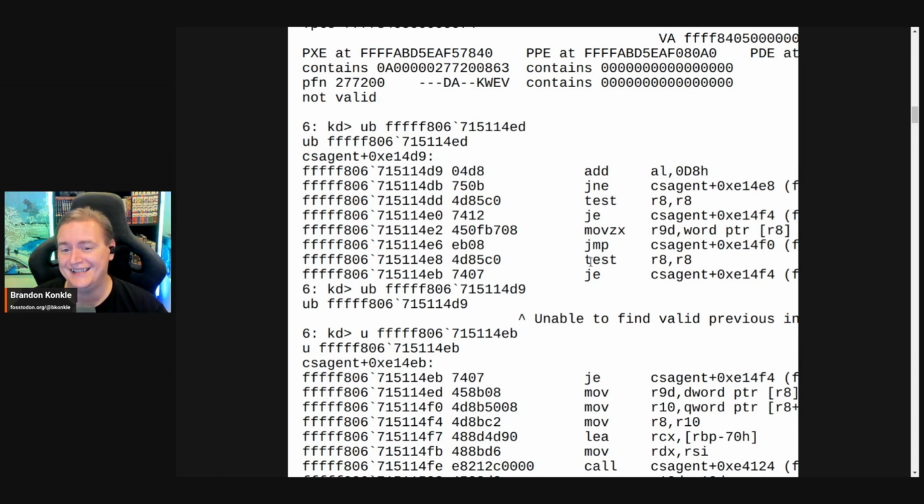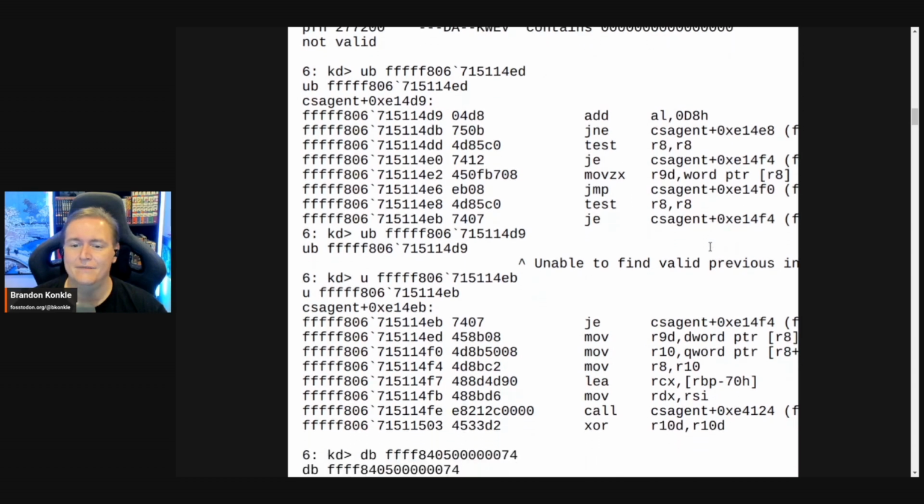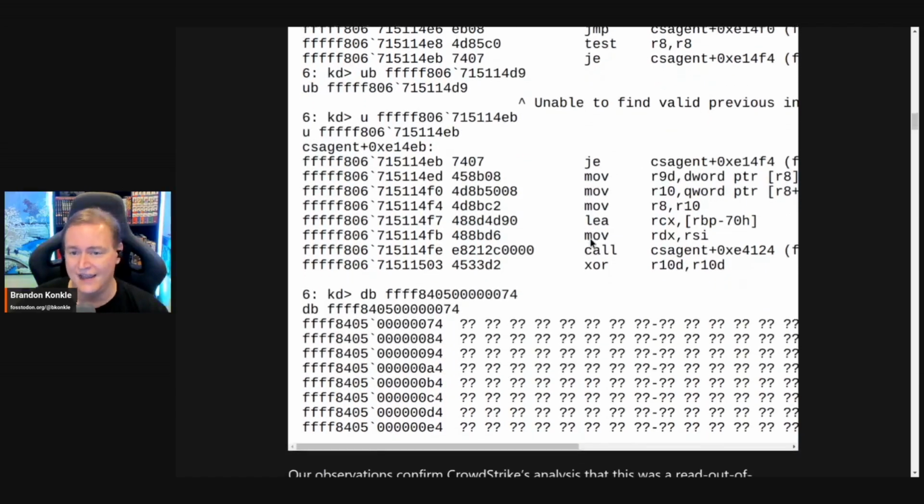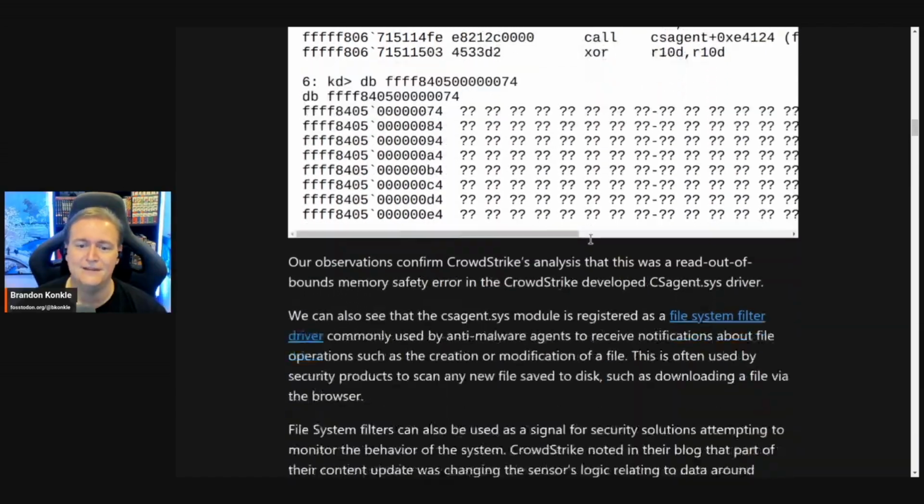But I think that's the null test that it's talking about. But I ultimately don't know which one of these is the operation that would lead to trying to use the address in R8 in that register. And then that leading to the out of bounds access, because whatever was stored in R8 was not the memory address that they thought it was. It was the junk data that came from the malformed file that led to some random region of memory, whether it be unallocated or allocated to something else. That's where the blue screen of death steps in.